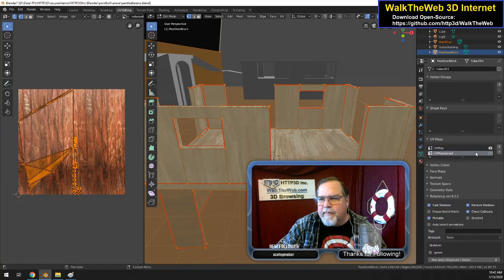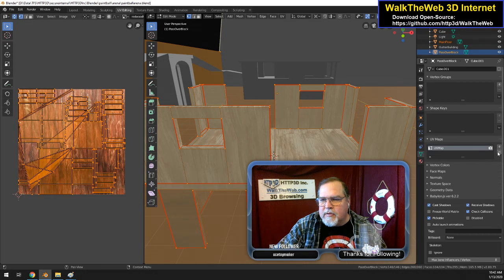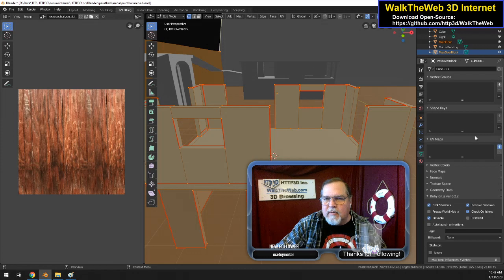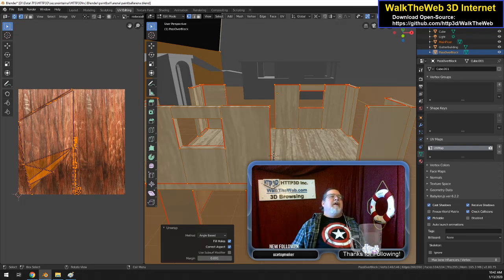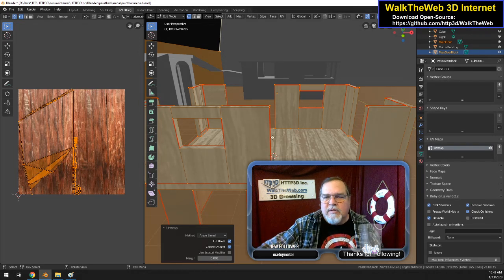Well, let's see. Subtract that off. This one is actually not too bad, but I'm going to say take all, and we're going to delete it. We're going to add one, UV map, unwrap. I'll see it's all tweaked now. I killed my unwrapping. I was so dang close.